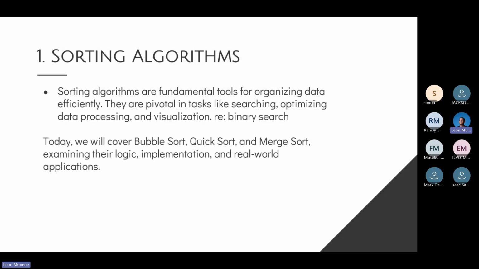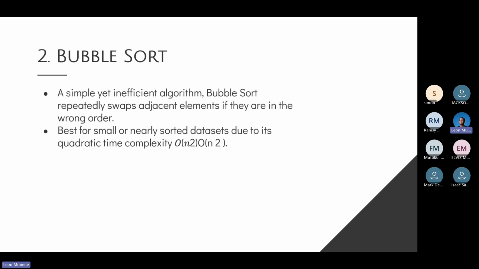Now, I hope you are ready, because we're about to start with bubble sort. Bubble sort in itself is a simple algorithm. It's very simple. The problem with it is that it is very inefficient. Bubble sort repeatedly swaps adjacent elements if they're in the wrong order. Suppose there is a list that you have, and this list has maybe 2, 5, 6.